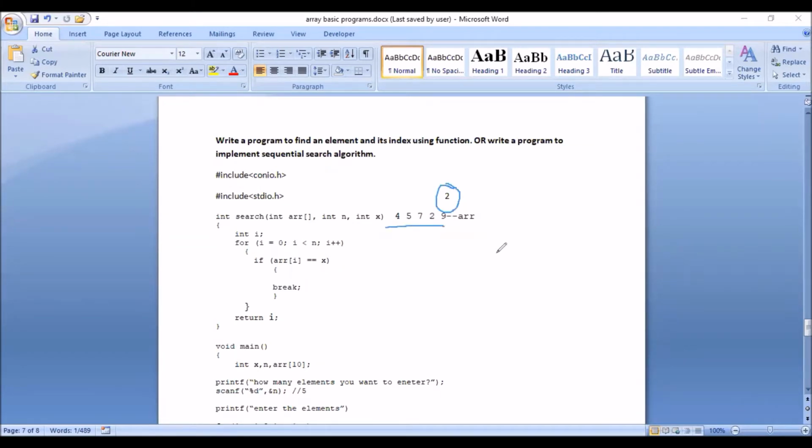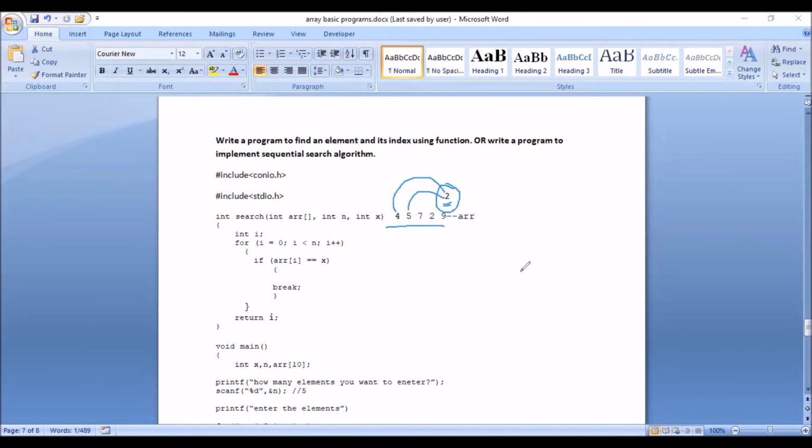What sequential search does is it will first go to the first element. It will check whether the first element is equal to this number or not. If it is the same, return the index position. If they are not the same, then go ahead. In our case, obviously 4 is not equal to 2. Then it will move forward to the next element. Now your 2 will be checked against the next number, 5.